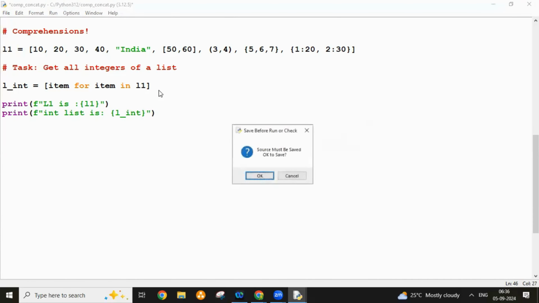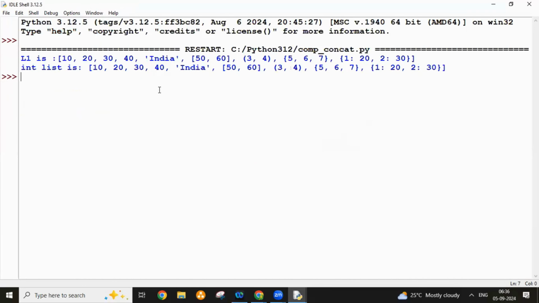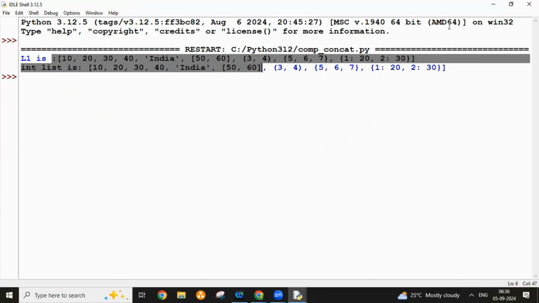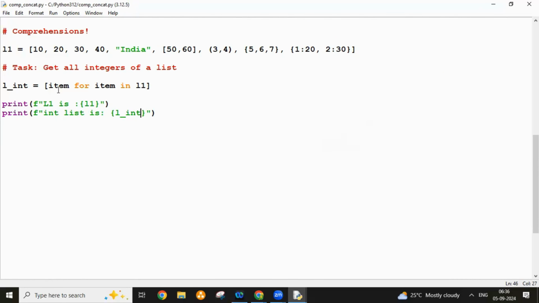Got it? So if you execute, you'll come to know. Did you see this? Everything else is exactly the same. What are the items there? Because we didn't perform any operation on even this one or anything else.